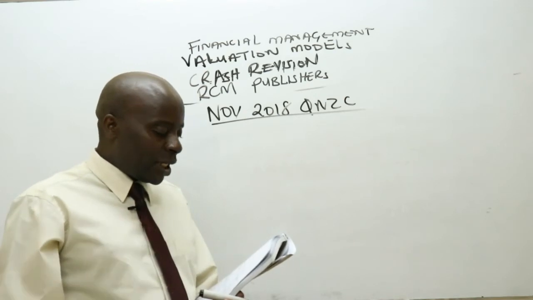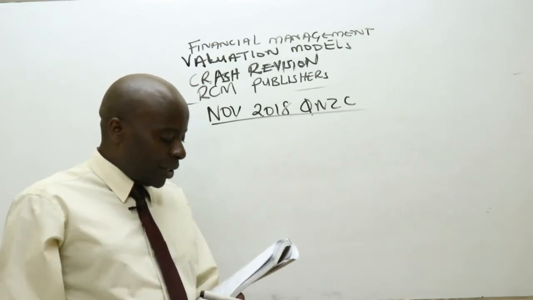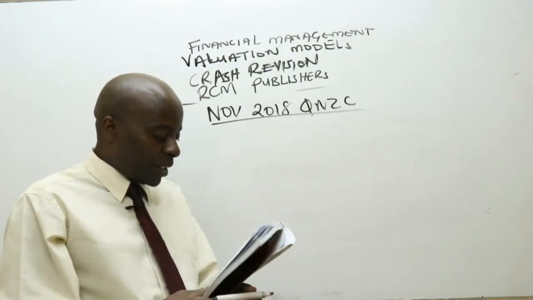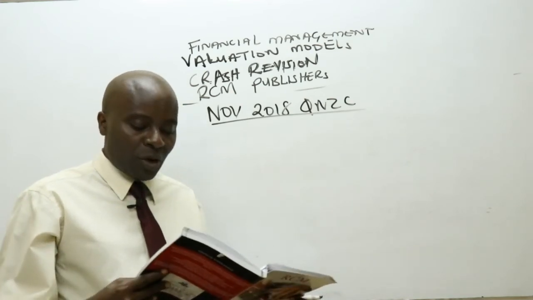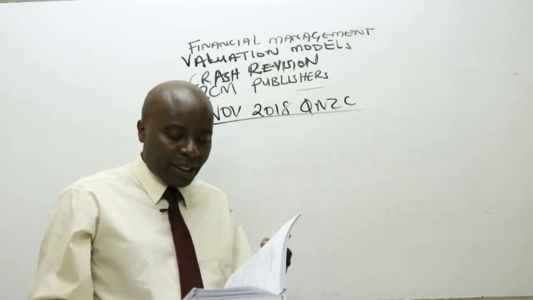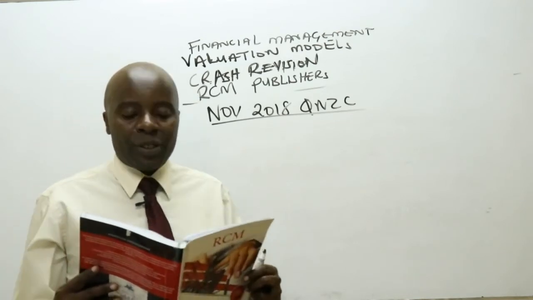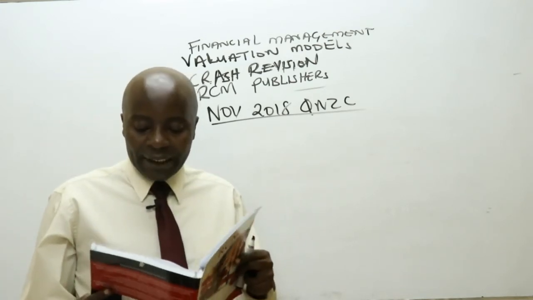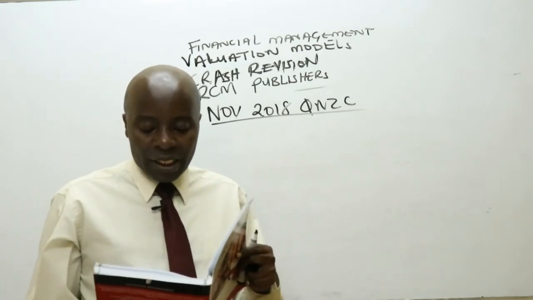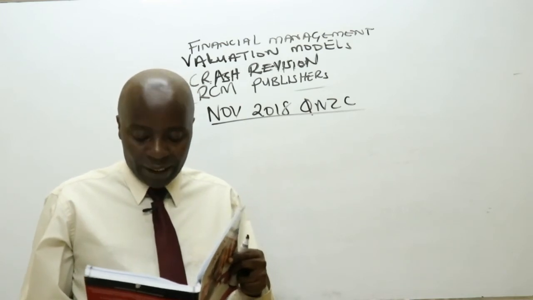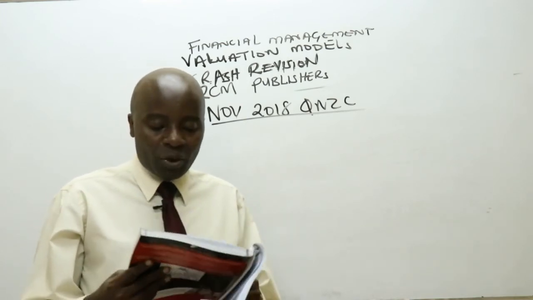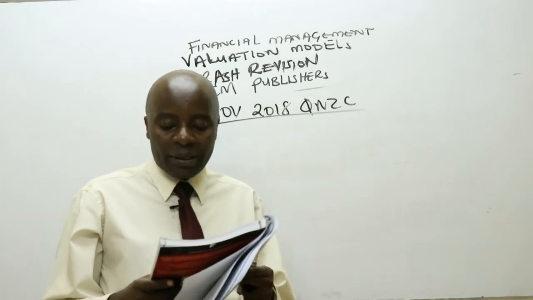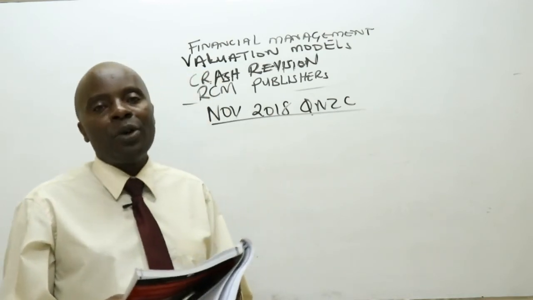I can see earnings per share. Additional information: a prospective investor is considering buying the shares of this company, which are currently selling at 55 at the securities exchange. The investor's required rate of return is 20%. So they want us to advise the investor on whether to buy the shares of Maraba Limited using Gordon's model.